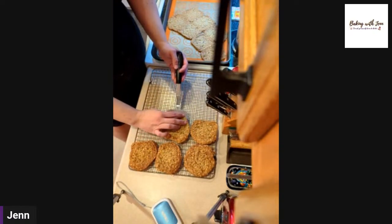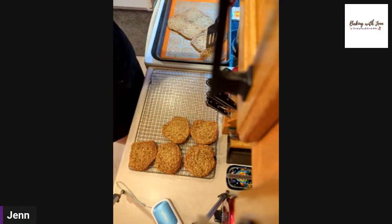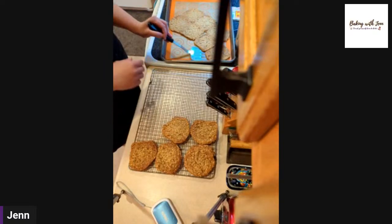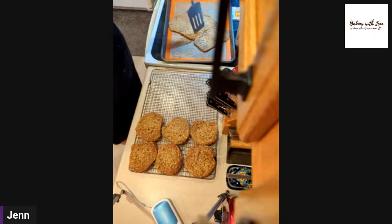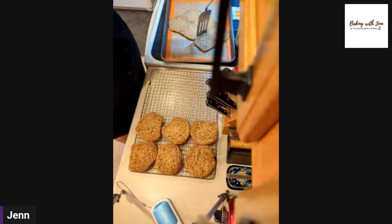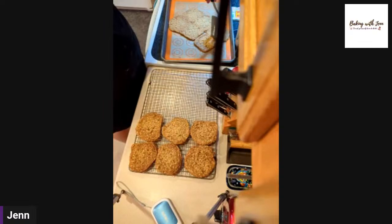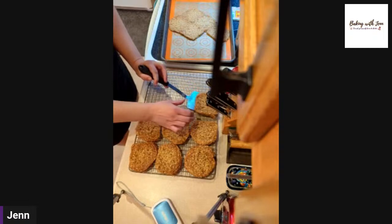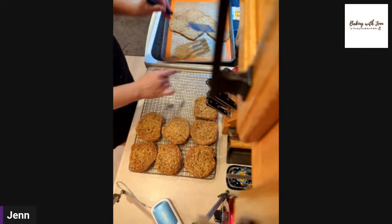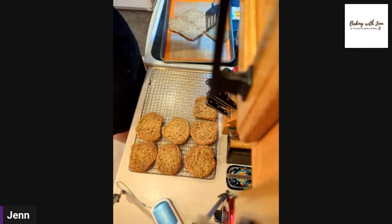There's not a lot of ways to really mess up cookies so that you just can't eat them at all. They might not be what you were wanting, they might not be what you were expecting, but they're still probably edible and they're probably still really good. We probably don't really have that many issues with the cookies themselves. It's probably more of, oh, it just didn't turn out the way I was wanting it to.